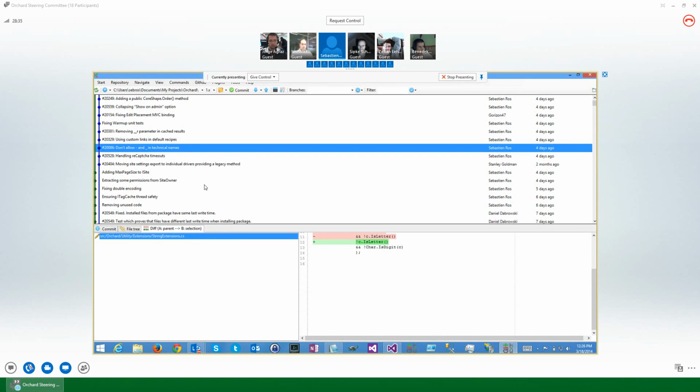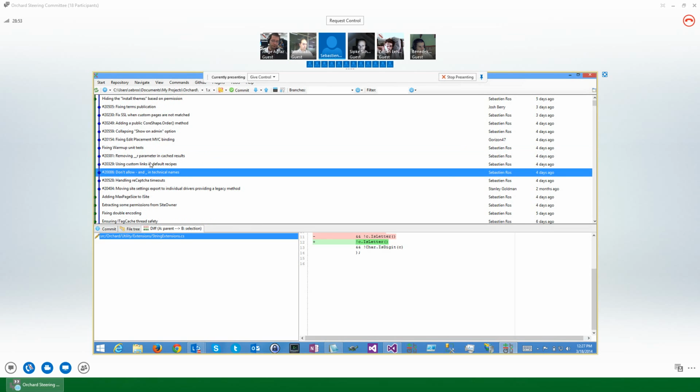This one: don't allow dashes and underscores in the technical names because it can conflict with the shape names. It's not breaking anything. If it was working, it will still work. It's just that now if you try to create a new field name, it will prevent you from using dashes and underscores. And you could say, yeah, but if I want to rename my stuff, it will block me. No, because you can't rename a technical name. So that's fine.